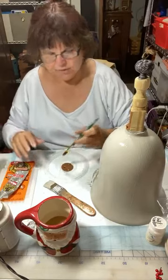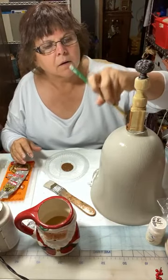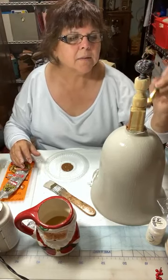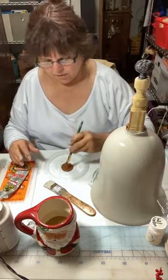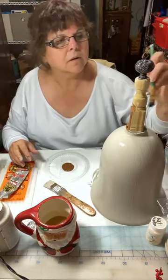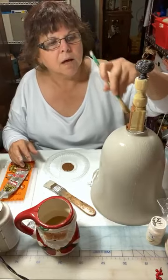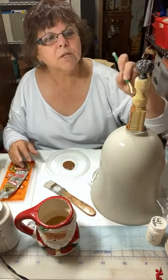Glue strings. I have glue strings everywhere. The one nice thing about chalk paint too, if you have a little bit of glue showing, it will go right over that glue. Because a lot of the other paints will not go over the glue, but the chalk paint will.